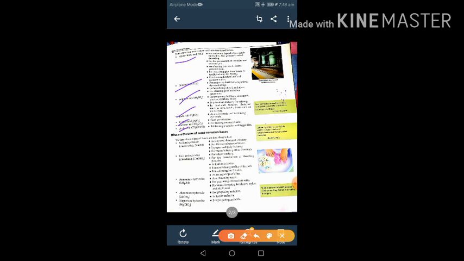Generally, we call acetic acid vinegar, but only 5% acetic acid works as vinegar. We use acetic acid for making vinegar and making pickles. Now, what are the uses of bases?